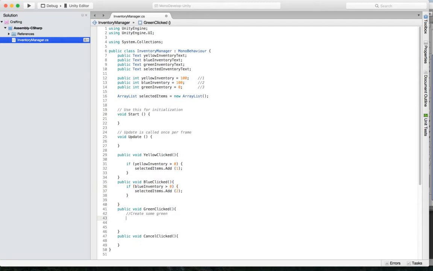So what we need to do now is we need to go through the selected items and just double check to see that we have one yellow and one blue inside of it. And if we do, then we can create a green. So we'll say if, let's see, say yellow.